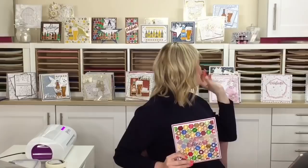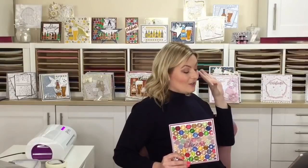And when you see all of the finished samples that I've got behind me, honestly, there are so many. And as well, I've actually done a project that'll be in box kit 10, which will be coming out in March, using these stamps and dies. So if you are loving these, there's going to be some ideas within there too.